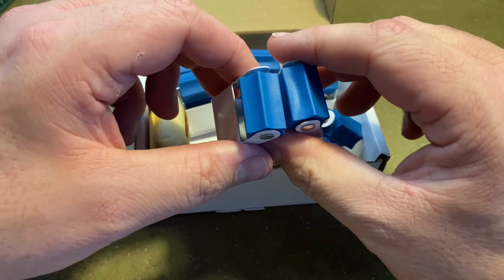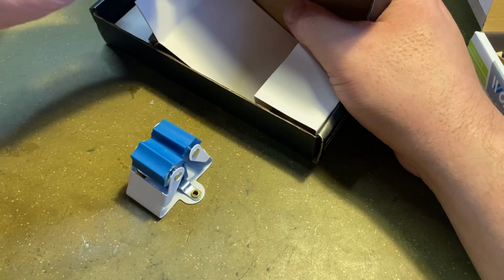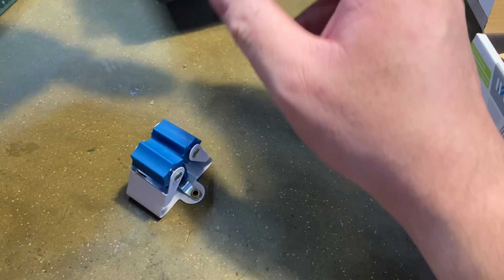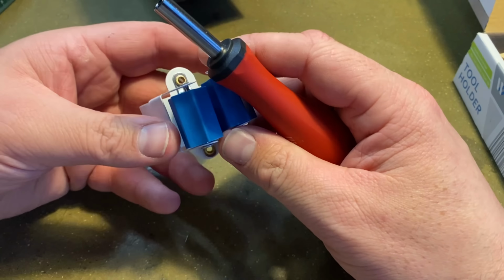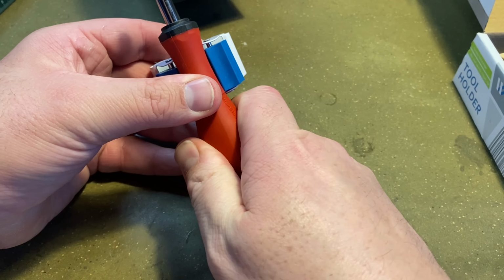I don't want to put my finger in there, but I'll tell you what we'll do. We'll use this handle as a demonstration, from the precision screwdriver set that we were gonna give away. So yeah, they push through there and clip in place. Now that isn't going anywhere. That is very solid, but if you pull it gently, easily removable.